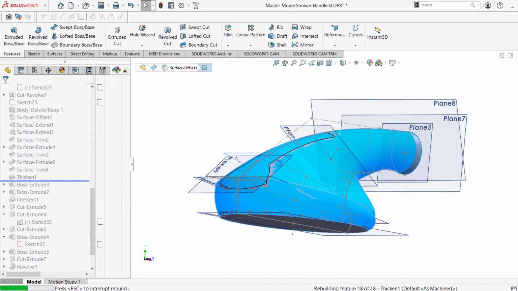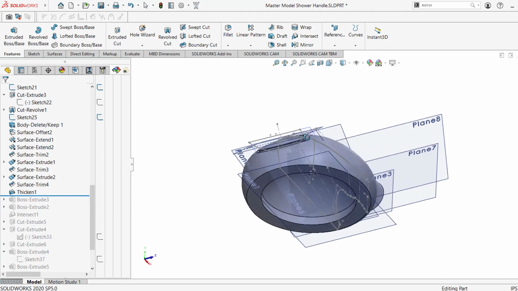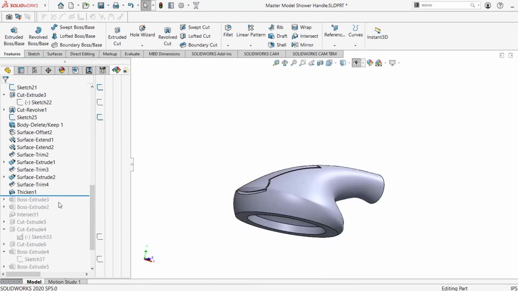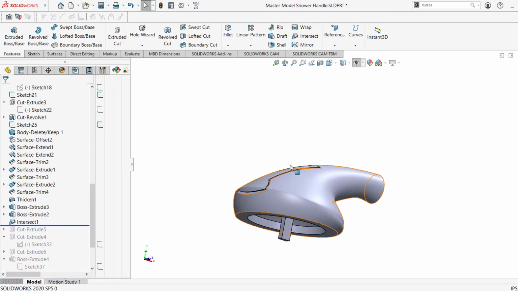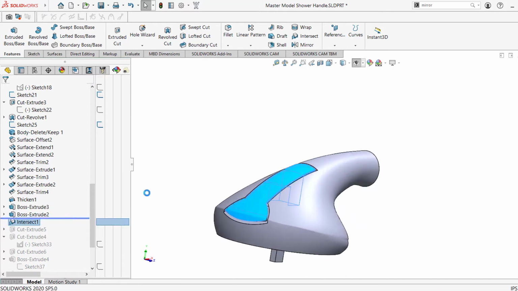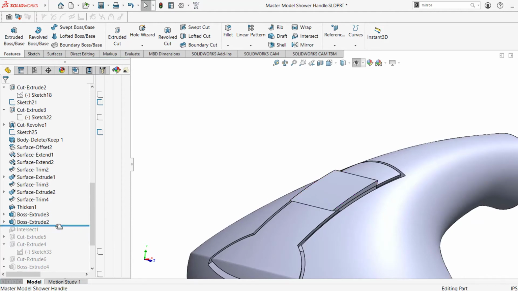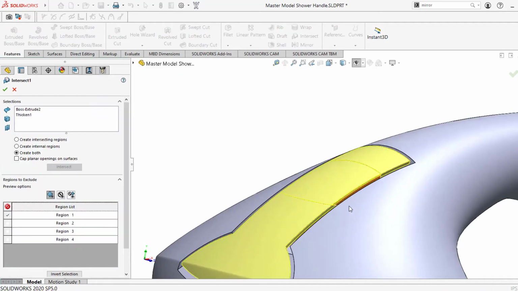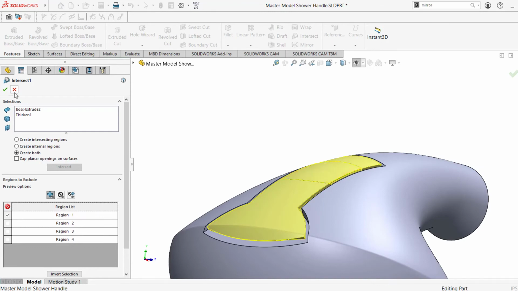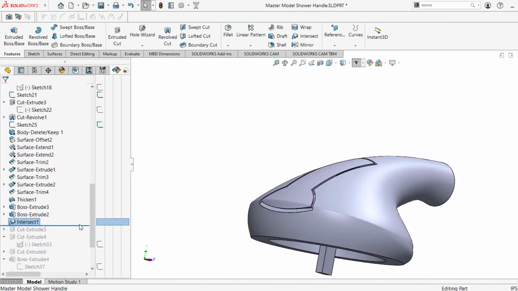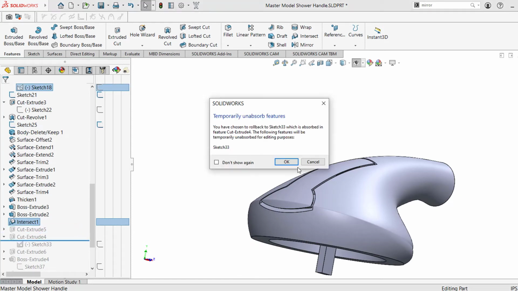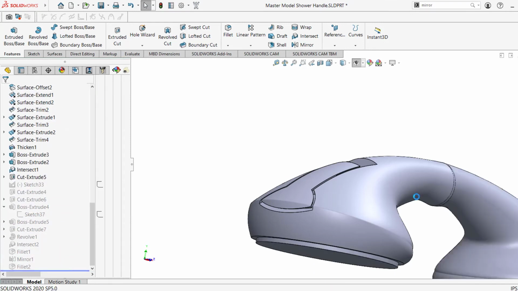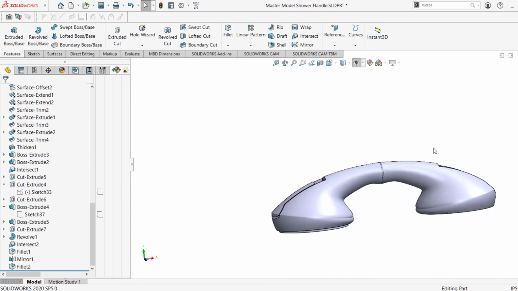A lot of surfaces and thickening. Let's remove, there we go. I did a revolve feature on the inside to create some space. And then I want to show you my favorite SOLIDWORKS feature, which I have mentioned in the past. It's the intersect feature. When two bodies intersect, you can do an intersect feature and delete the bodies you don't want or the ones you want to keep. So I deleted something that was up here. The key thing for that is you want to make sure your bodies are unmerged, so you have actual individual bodies that are intersecting each other. And the rest is pretty straightforward, just mirror to the other side.